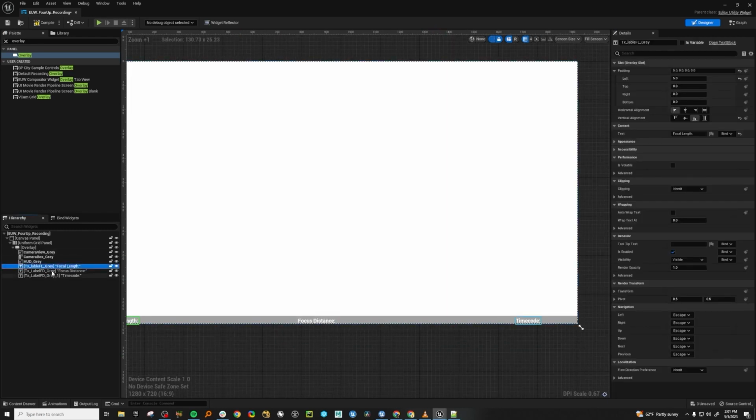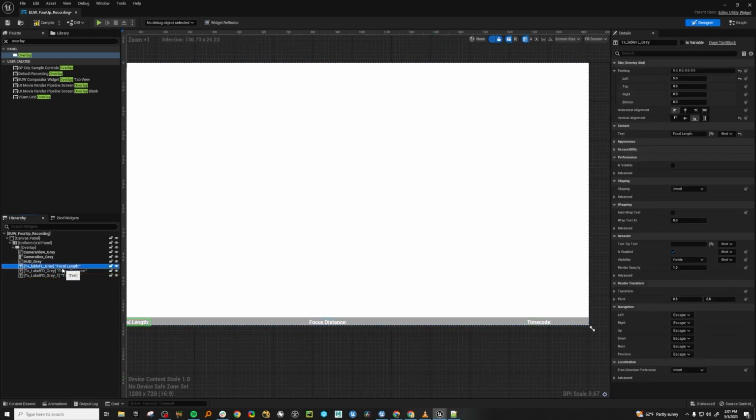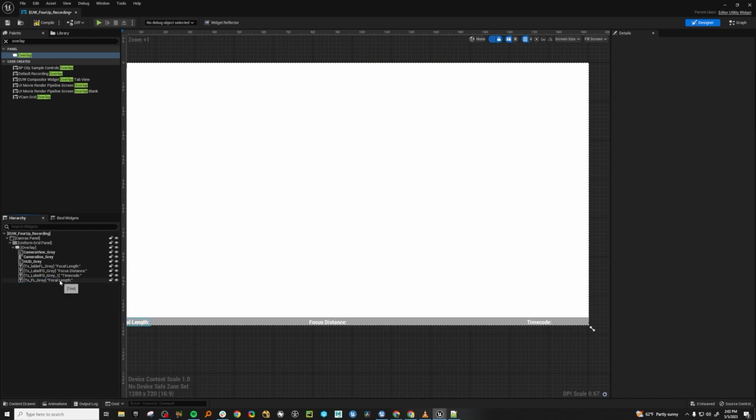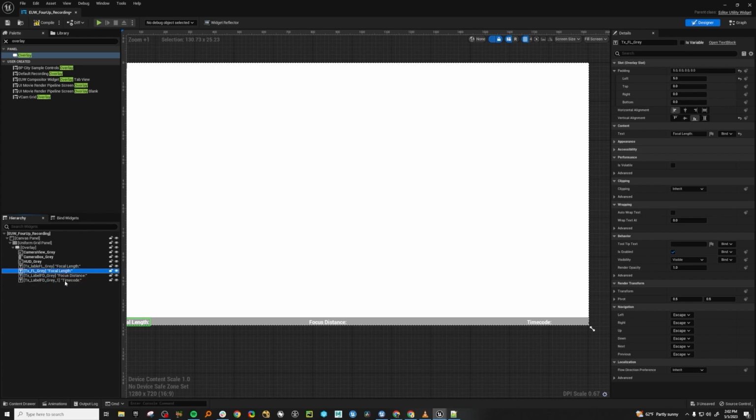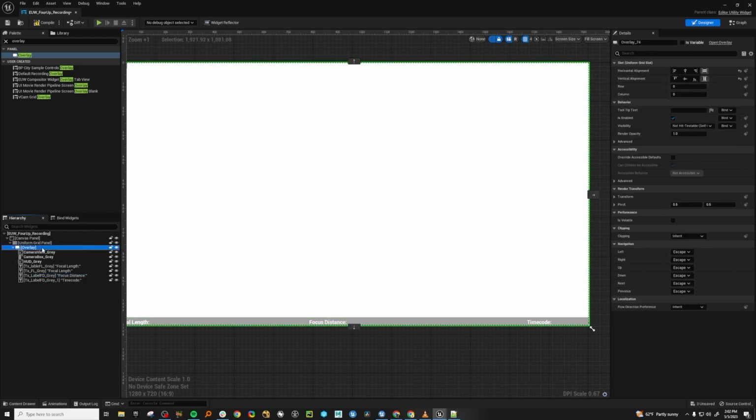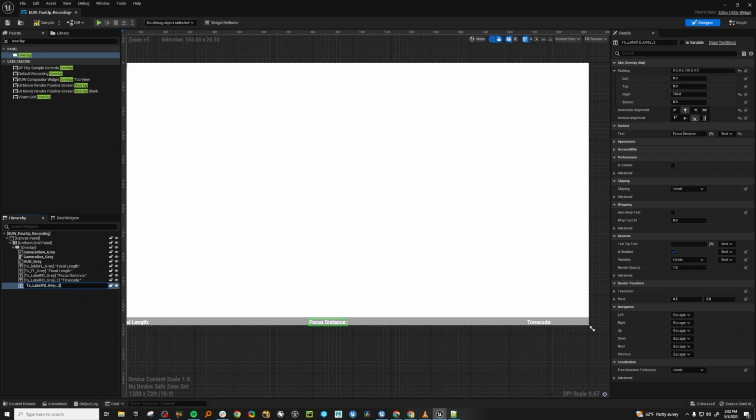Okay, now let's put some text fields in that we can dynamically bind the information to. So let's copy this here, and then we'll call this TX focal length gray. To move this up there. And then TX focal distance gray.